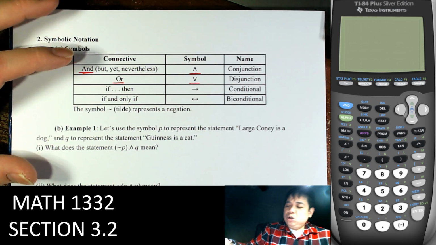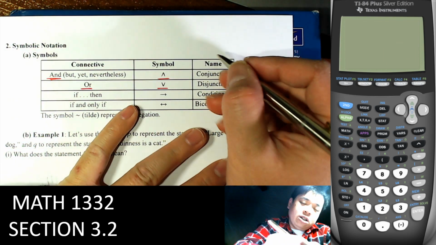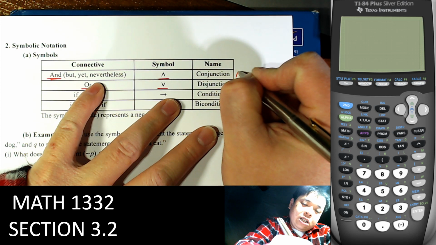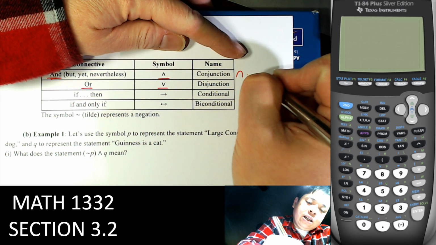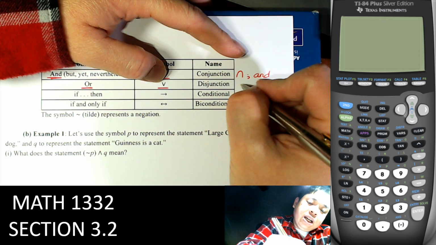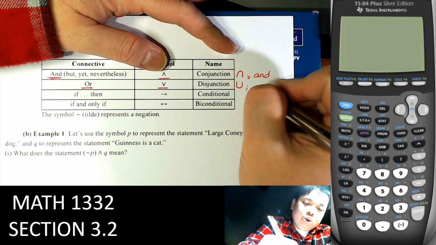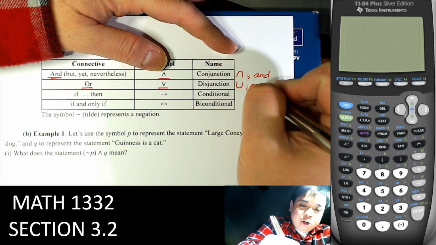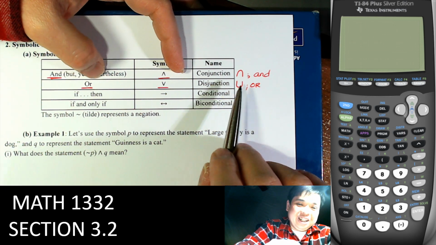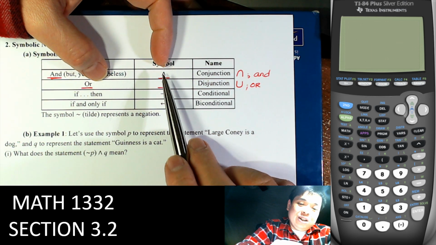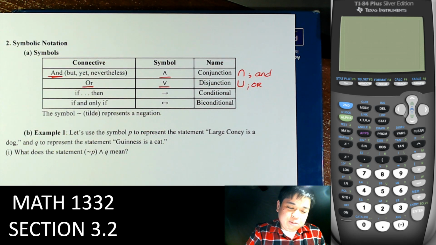All right, so here is a way to memorize this. In chapter 2, we talked about the union and intersection. The intersection is the upside down U, which is characterized by the word "and," whereas the union is characterized by the word "or." So "or" is either V or the union U, and "and" is either the wedge or the upside down U. So that kind of relates together.